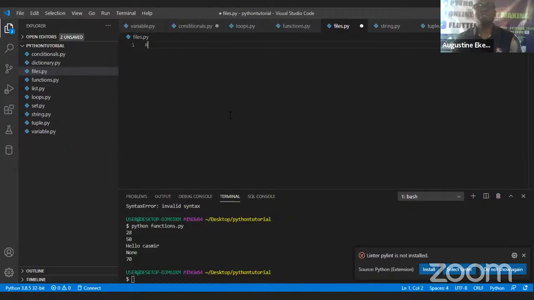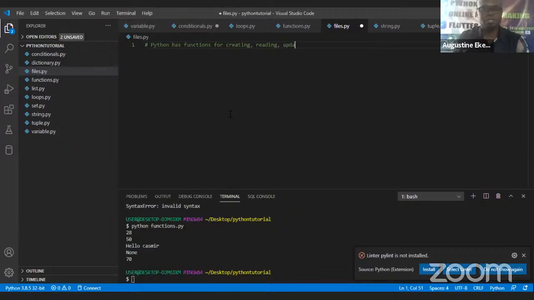To do this, we are going to simply start with our normal comment where we will explain what we want to do. So we simply say that Python has functions for creating, reading. If you want to read a file, you can easily do it with Python.